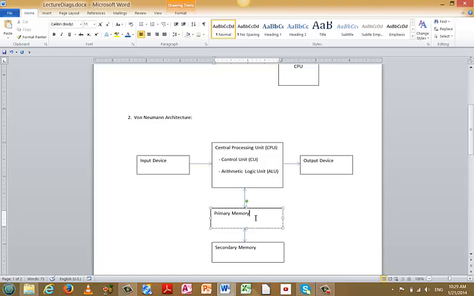So as the program runs, it's stored in primary memory, and its individual program instructions are executed by the CPU. And when program instructions are needed by the user over a period of time, they can also be stored in a long-term storage, which is known as secondary memory. So disk memory, flash memory would be examples of secondary memory. CDs, DVDs, other examples of secondary memory.